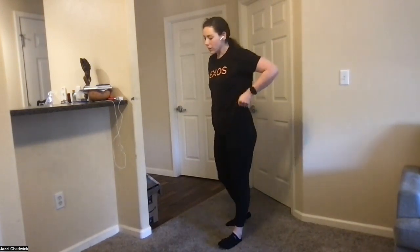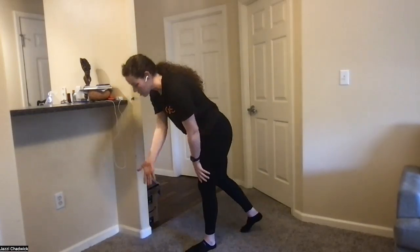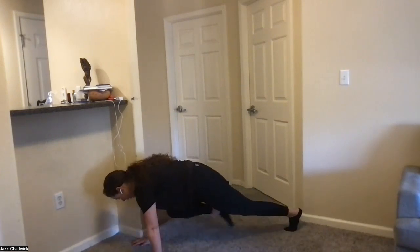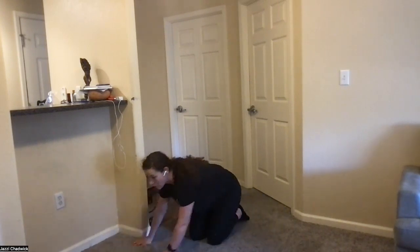And then finally, for our E, we're going to do more planks. This time we're going to do our plank knee to our elbow. So same side elbow for the second one. So exhaling, bringing our knees outside. So that is going to be our whole circuit today. So we're going to go ahead real quick, do a nice warm up, and then we'll get right into it.